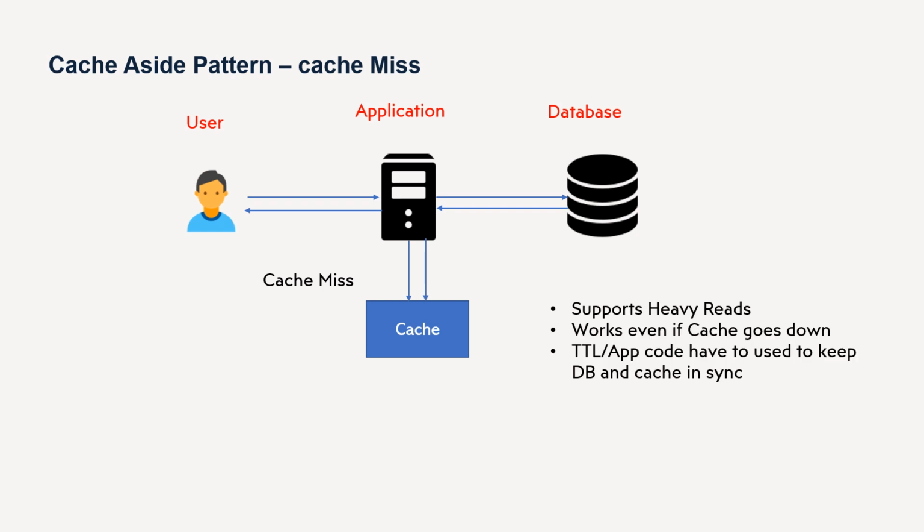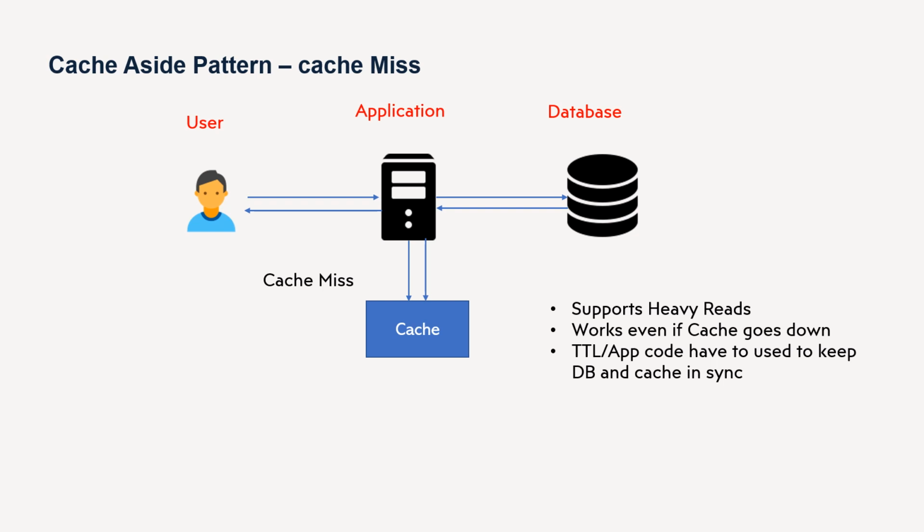So whenever you have a read-heavy system, suppose there's a news feed example where you know that it's read heavy, at that time you can put data in the cache, and whenever there's a request from a user, you can read from there. And also, suppose your cache goes down because of some reason, maybe a network failure. At that time, whenever there is a cache miss, it's going to serve from the database. It will add some latency because there's an extra network call, but still you are able to basically serve your customers.